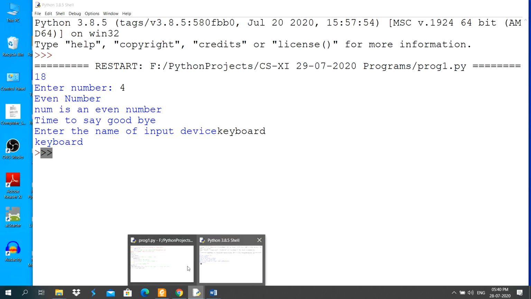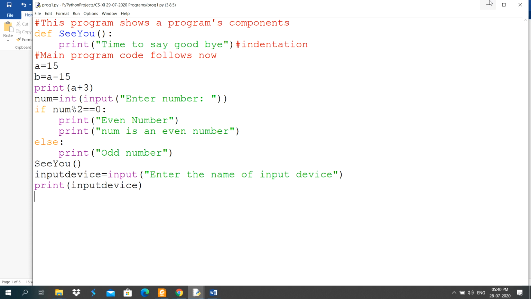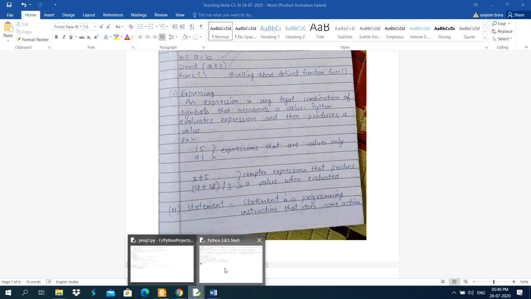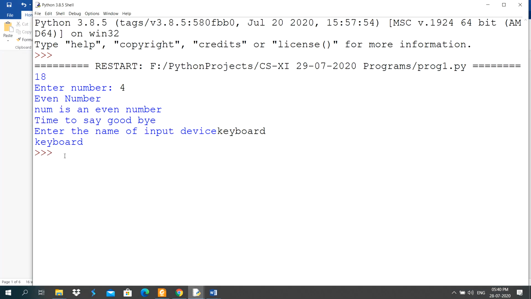Now I will explain these things using this Python prompt. What do you understand by expression? Like here a equal to 4, b equal to 5, then c equal to a into b. It is called an expression here. It is the same as a mathematical expression, and the purpose of an expression is to do calculation.